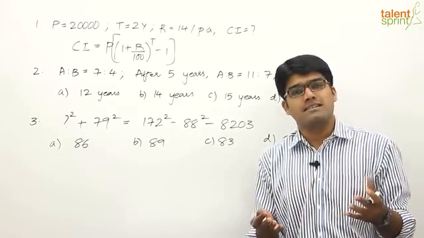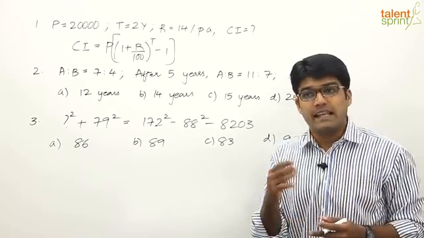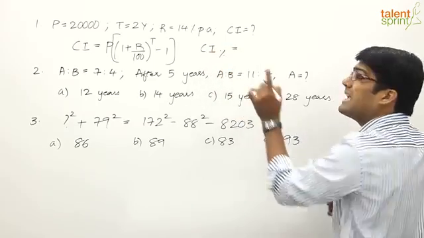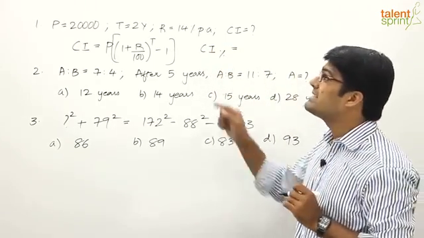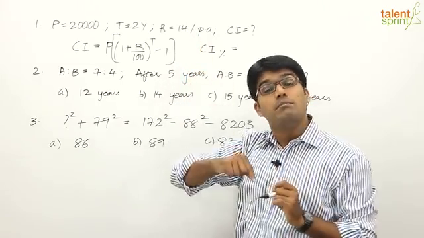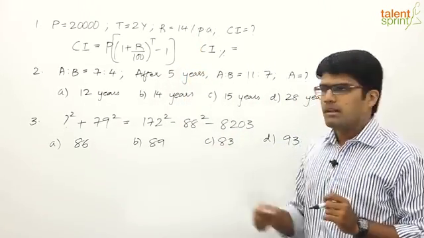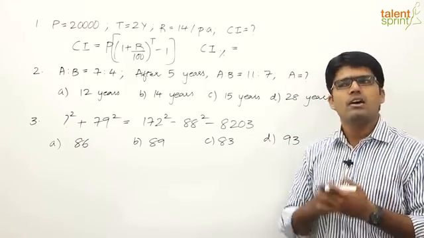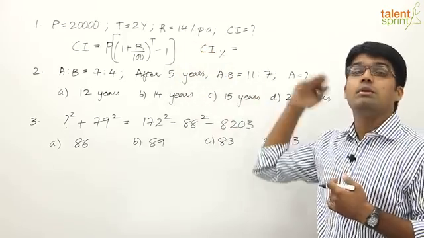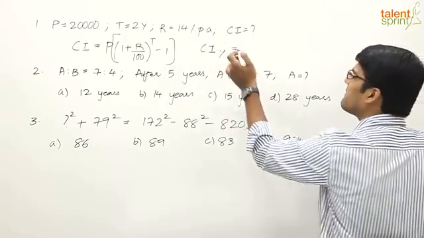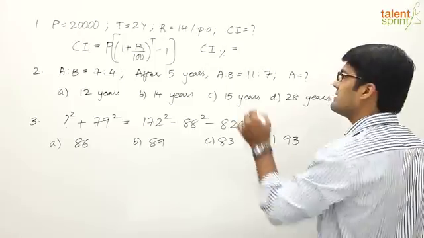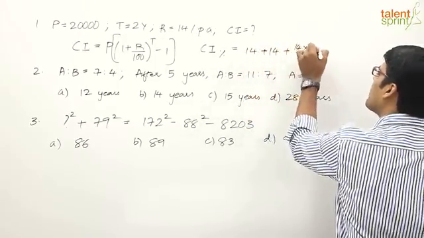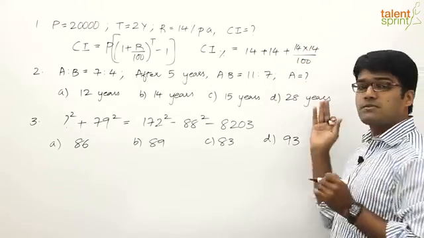So compound interest is also an effective percentage case, and hence we can say that the compound interest here in terms of percentage will be equal to A plus B plus AB by 100, where A is the rate of interest in the first year and B is the rate of interest for the second year. Now generally the questions that we get in the exam have got the same rate of interest for both the years. So in our case, A is 14 and B also is 14. So let's just substitute and find out what is the compound interest in terms of percentage. So A plus B plus A into B by 100. What do we get? 14 plus 14 plus 14 into 14 by 100.